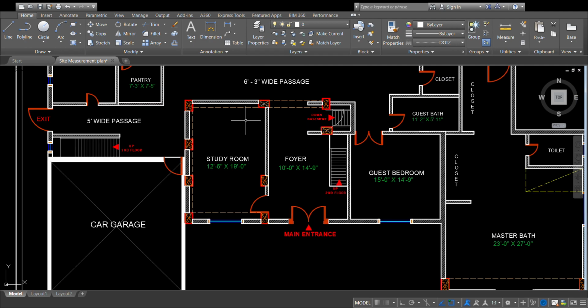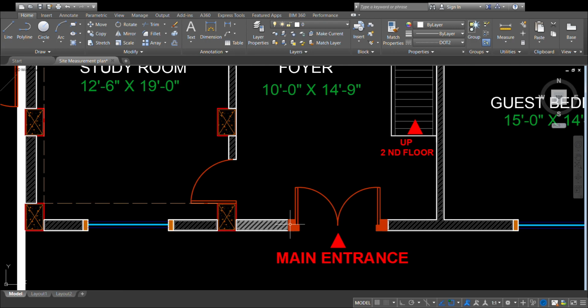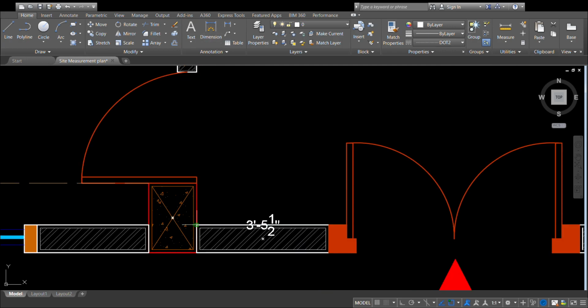Now if you start with the foyer, take a measurement of each and every wall. Take measurement of this wall. For example, this particular wall is 3 feet 5.5 inch.